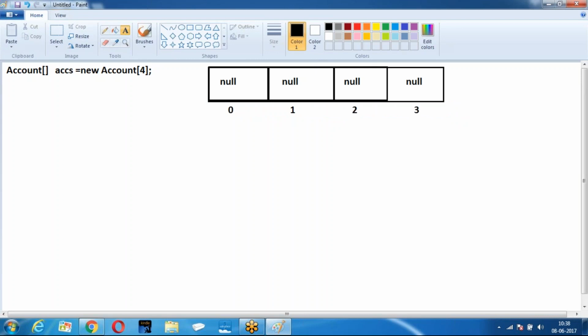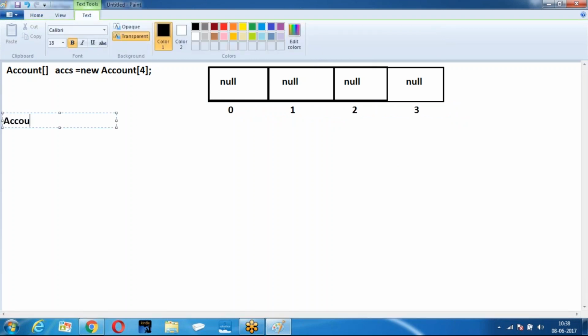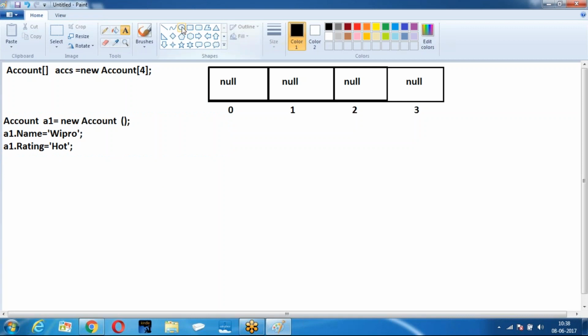Like this we create. First I am creating A1 equal to, the moment I say A1 equal to new account, memory is allocated. I told A1 dot name equal to, then what happened? Memory is allocated. This memory is referred with the A1.